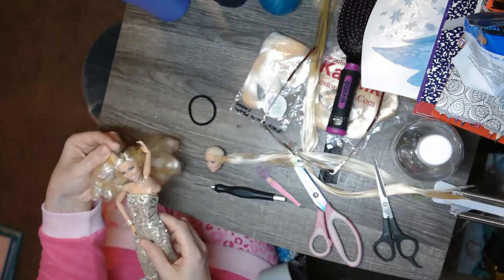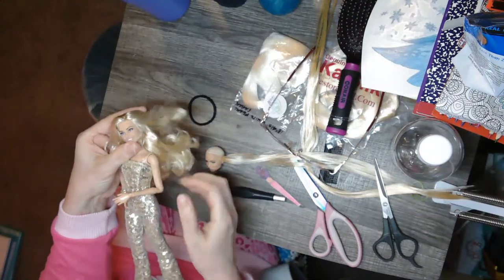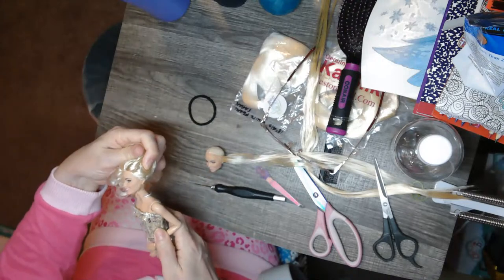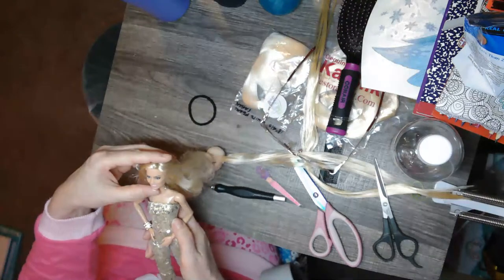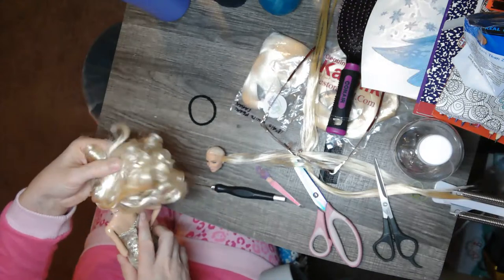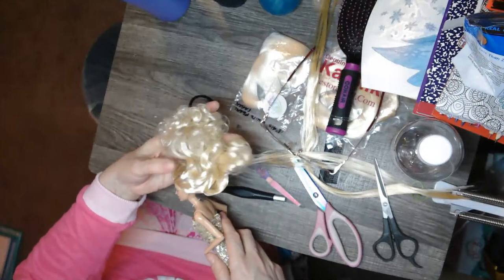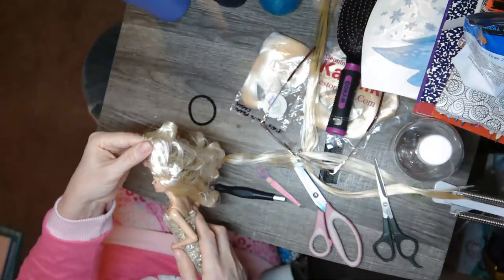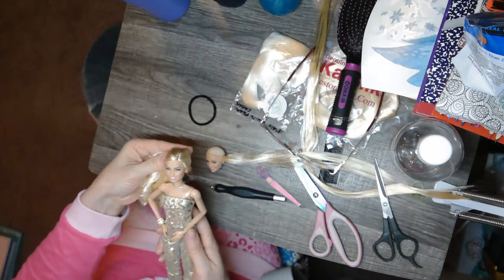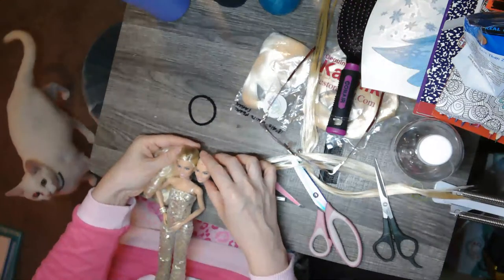Okay, so I'm going to do a mix in the front coming up along here. Let me put this arm down. Yeah, I put her in the president switched earrings. So I want her hair to be like that, a mixture of platinum blonde and Snow White. And that's what I created in here. So I think I'm going to do it in the hairline as well. Let me look at the head size. Huh, it's a different skin tone.